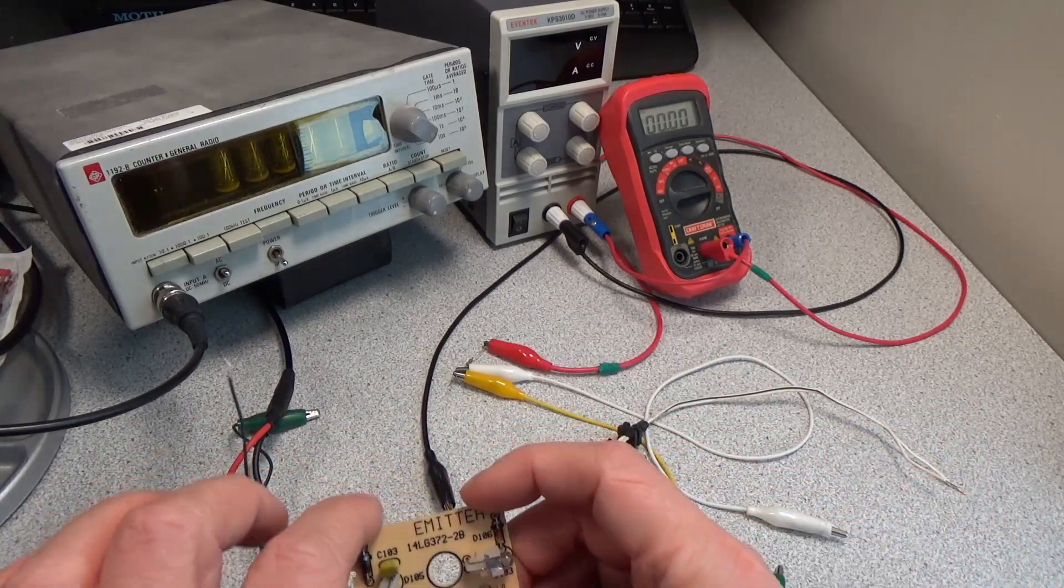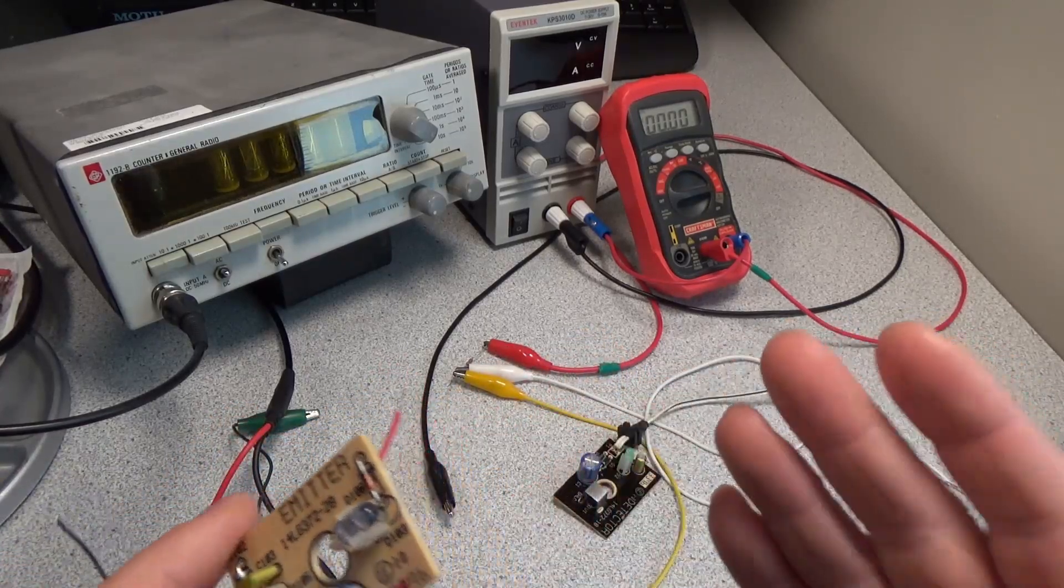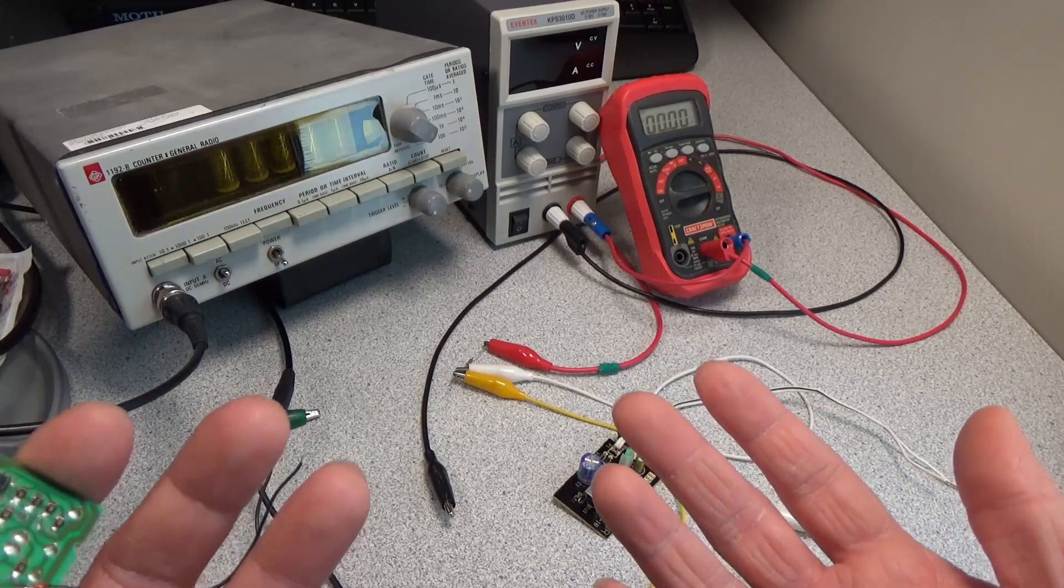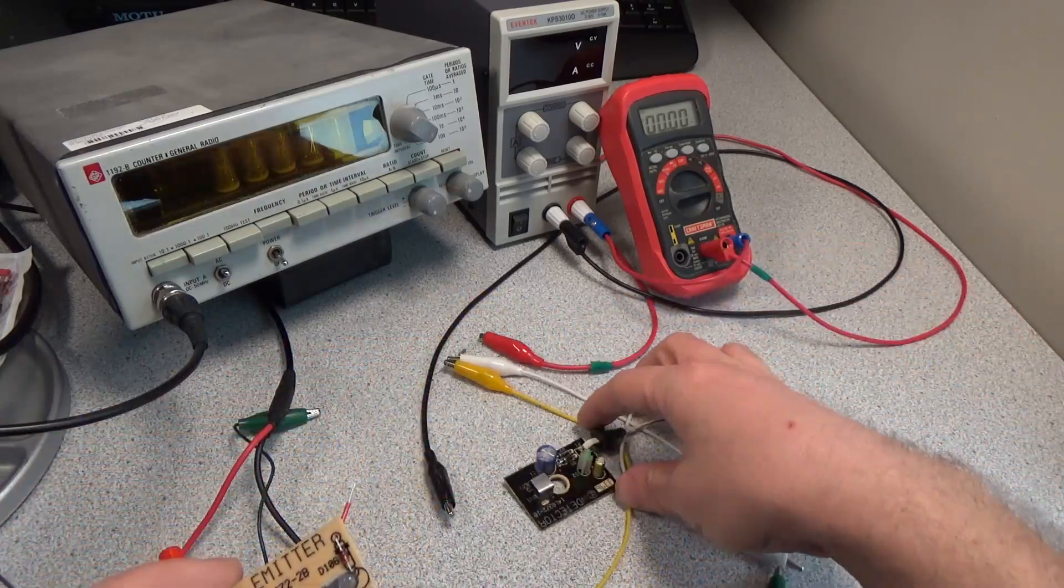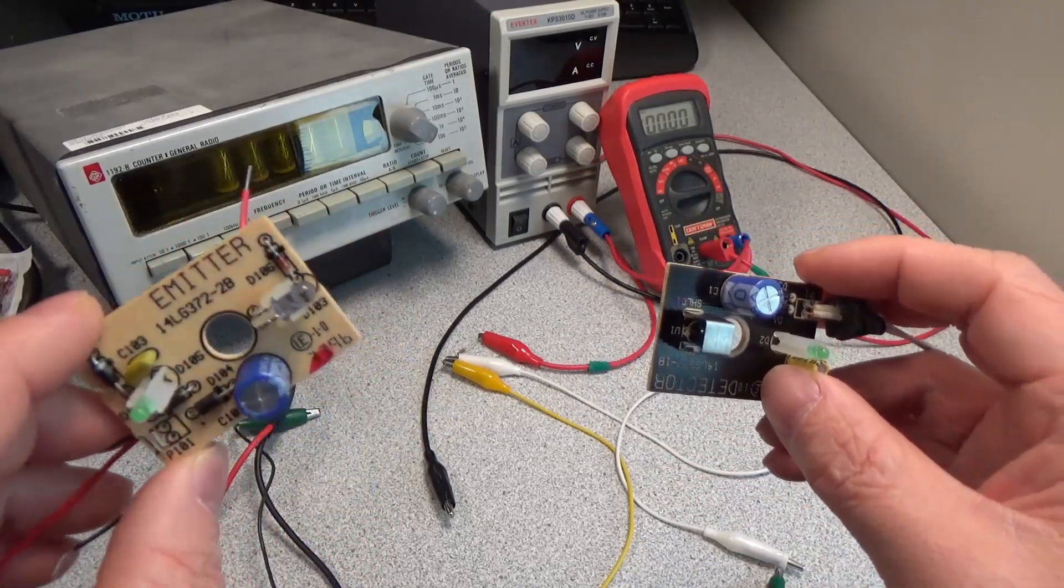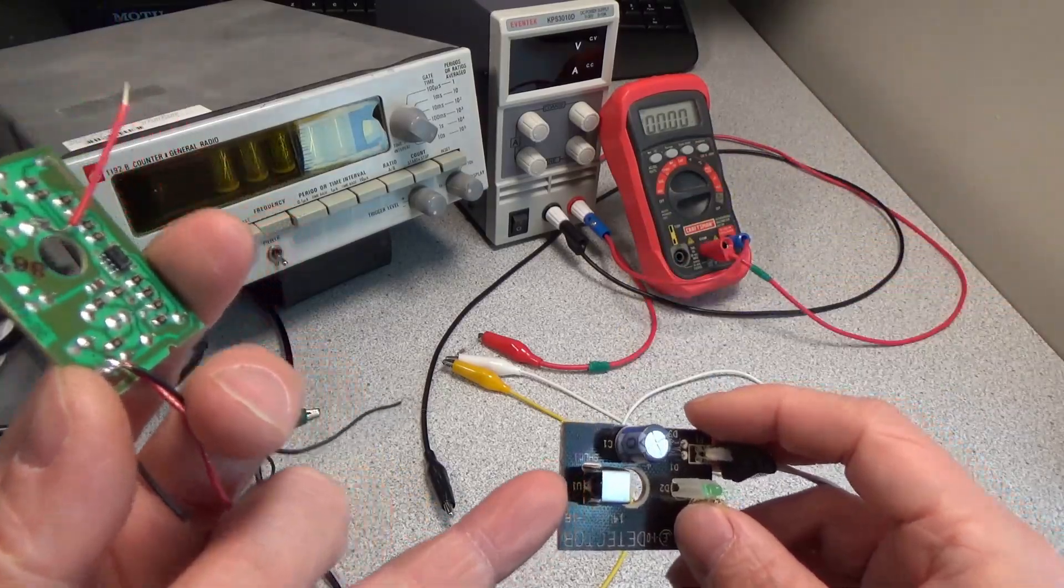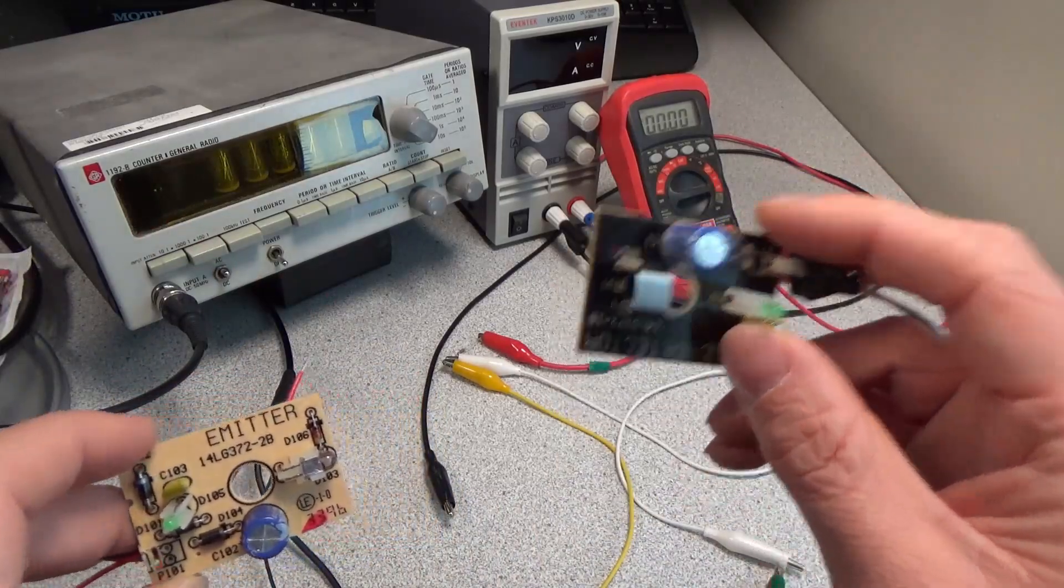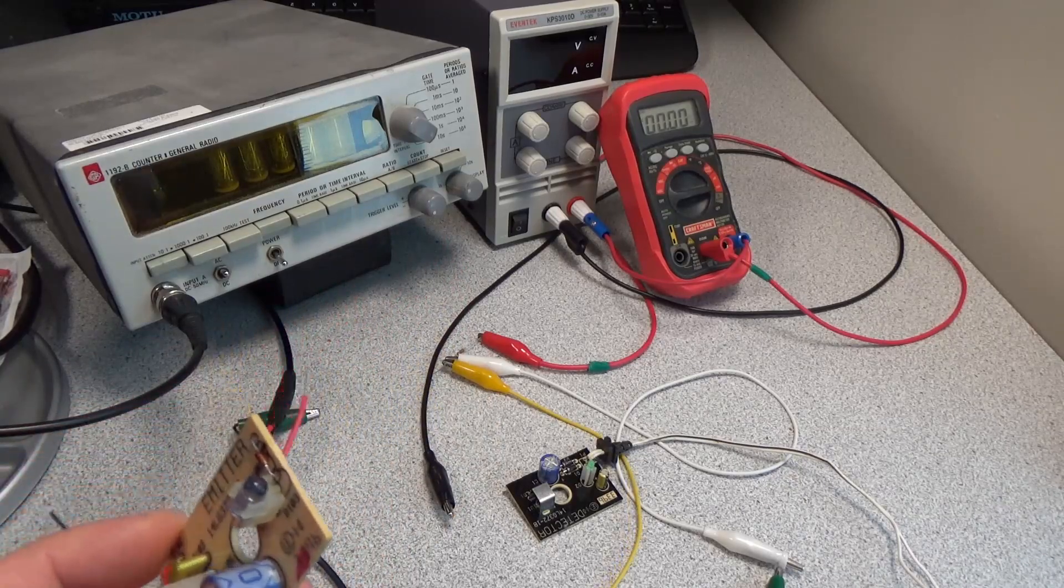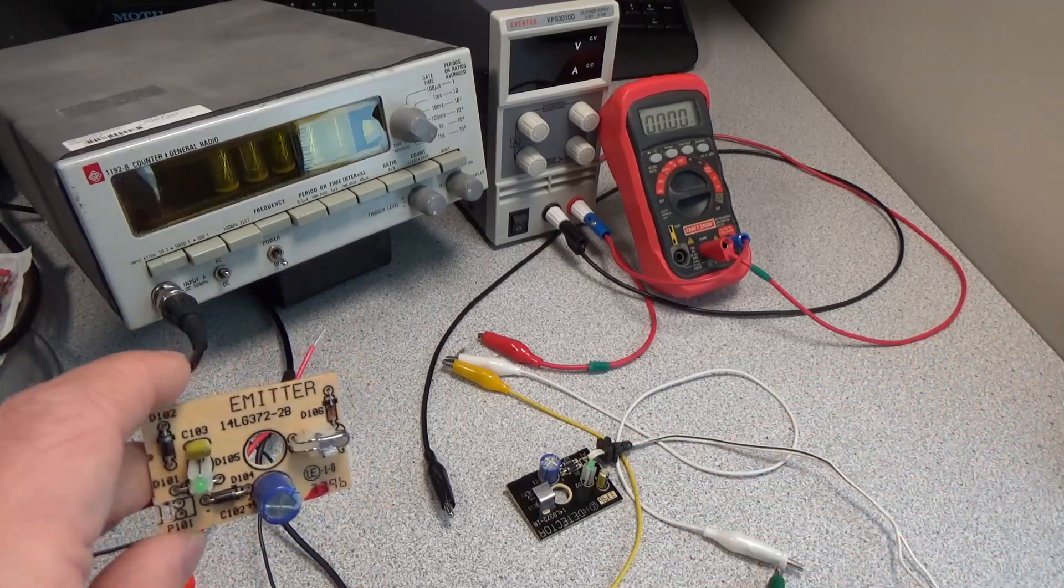There's a reason they do that. Without some kind of encoded signal, it would be susceptible to interference. Imagine every time you open your garage door, sunlight shines in with infrared in it. That infrared would set the detector off, so it would never know if someone's crossing the beam. That's why this has encoding - the detector looks for that 150 hertz and 40 kilohertz signal. It's emitting a more complicated signal than just static light, so it's not fooled by ambient light.